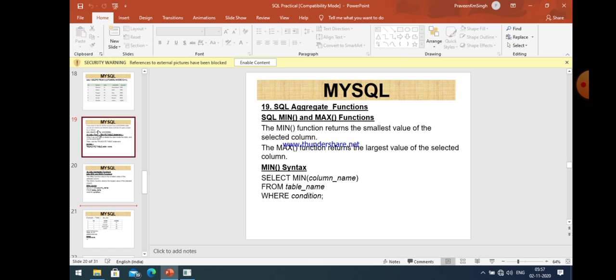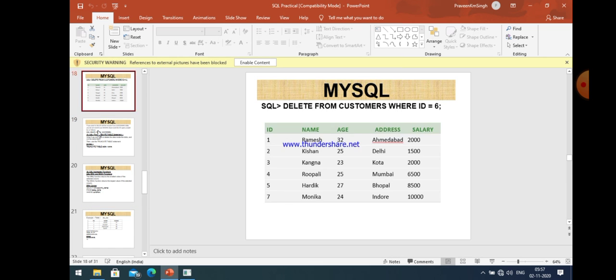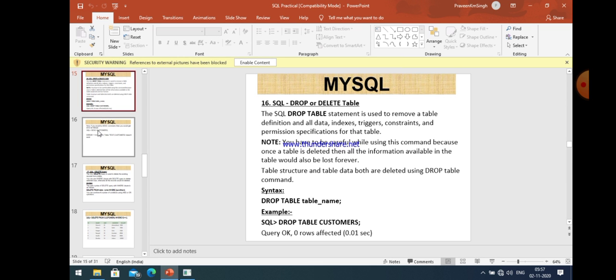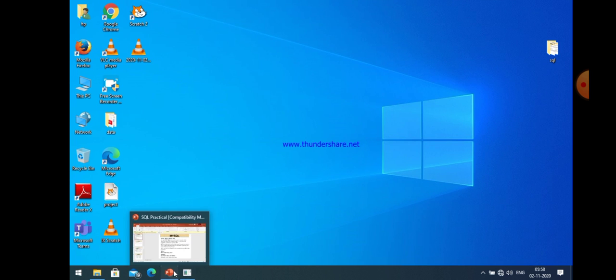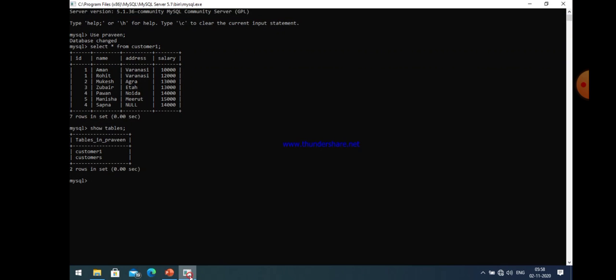Now it's time to discuss the drop and delete commands. As you know, drop is a DDL statement and delete is a DML statement. So basically when you use the drop command, then it deletes the entire structure of a table including its data.